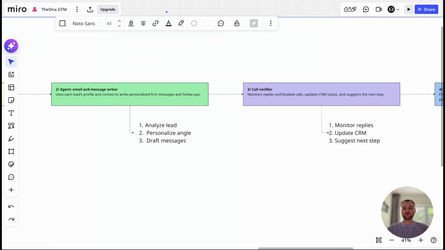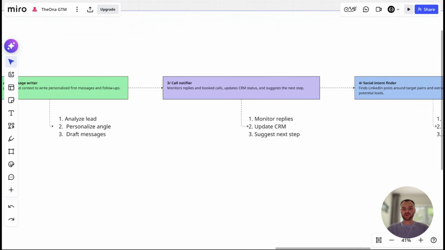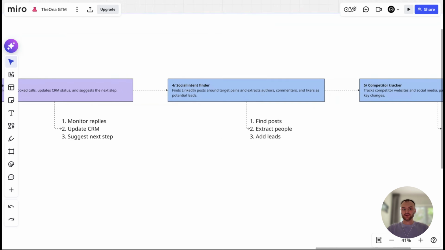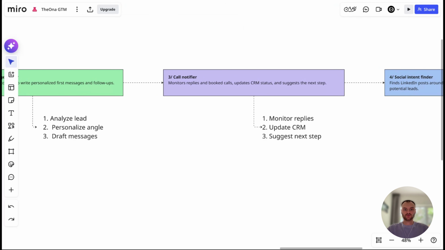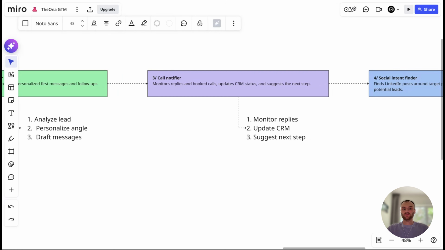Let's move forward. We've built our first agent, then the second one, and now it's time to build the third one, called Call Notifier. Let me remind you that our first agent finds leads, while the second one prepares personal emails for each of them. Now we want to build an agent that will notify us in Slack once someone books a call. Obviously, we will not have any calls right now, but for the sake of the demo, I'll share with you the Slack message as a draft of what should happen when someone books a call.